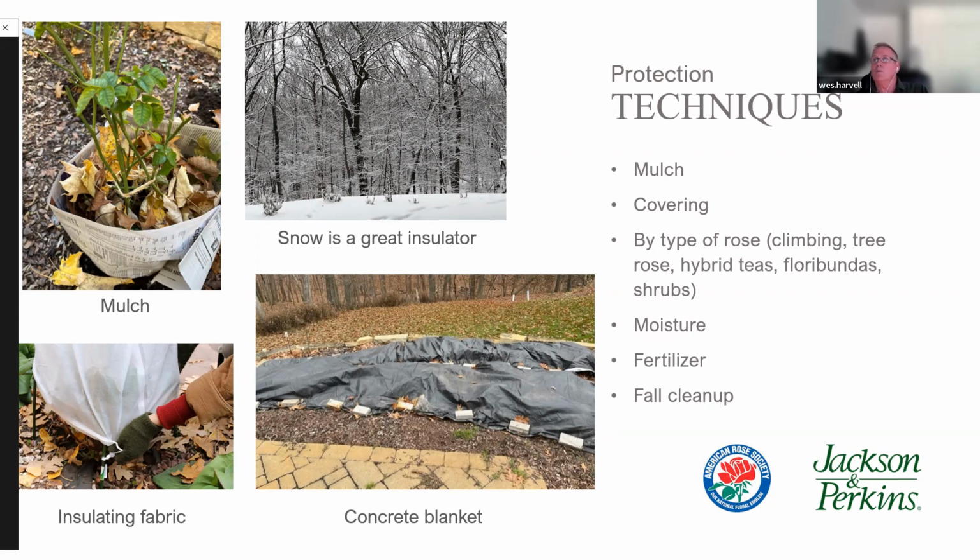So, securing those trees in a warmer climate with a stake, or securing the climbers so that they don't blow in the wind, can save you a lot of headaches if you have a windy winter.